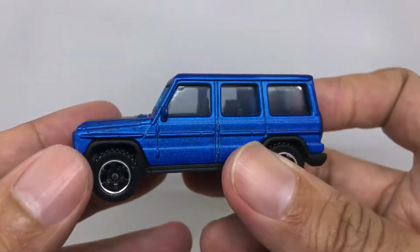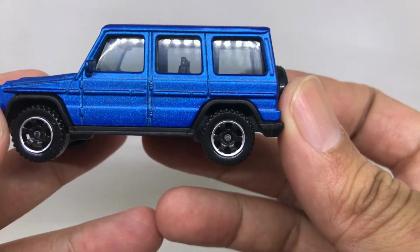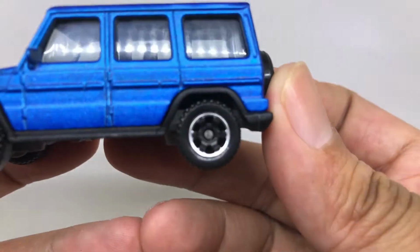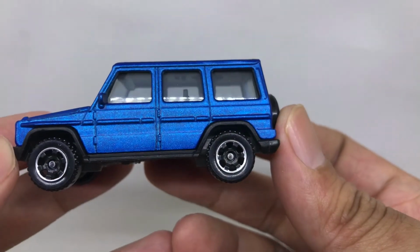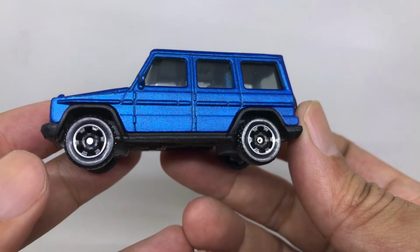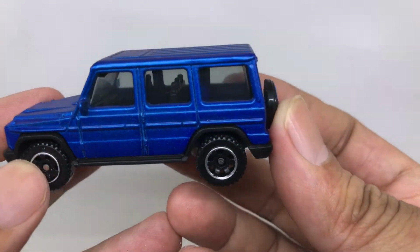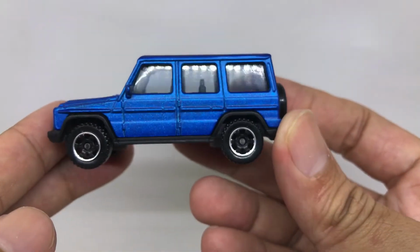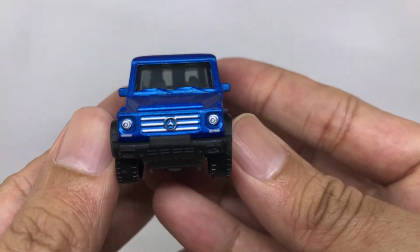Okay, let's talk about the left side of this car. It has a nice paint job with a metallic, I think, blue color, and very nice six spokes rims, with the side mirror there, looking great. Nice, really, right? And the front of this Mercedes-Benz is superb.